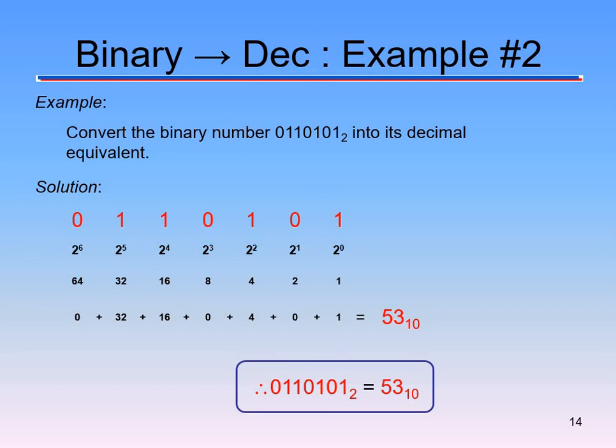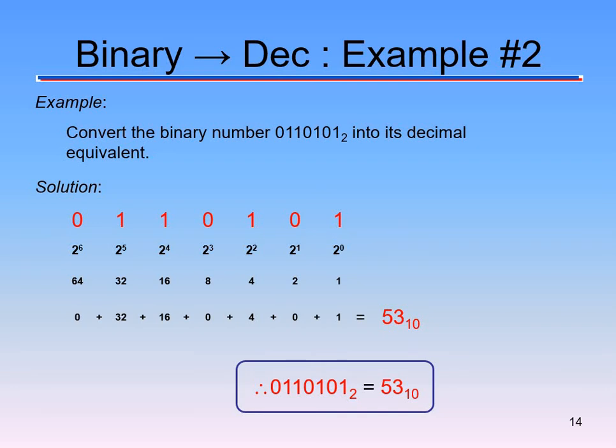So we always start at 0, so it'll be 2 to the 0 times 1. So 1 times 1 is 1. And then we have 2 to the first, which is 2. 2 times 0 is 0, so we write down 0. We have 2 squared, which is 4. 4 times 1 is 4. Then we have 2 cubed, which is 8. 8 times 0, which is that binary 0, right, is 0. We have 2 to the 4th, which is 16. 16 times 1 is 16.